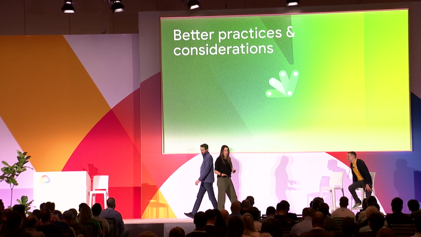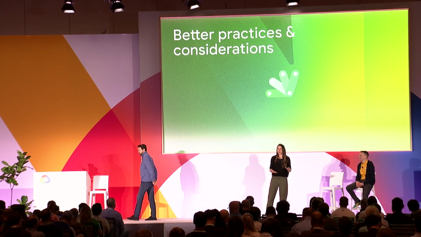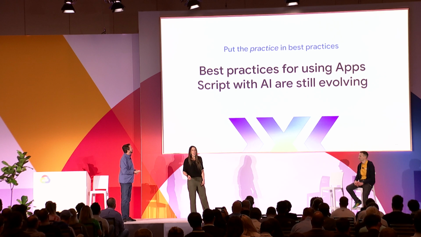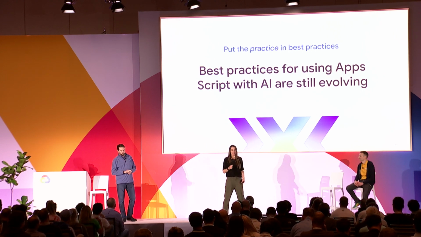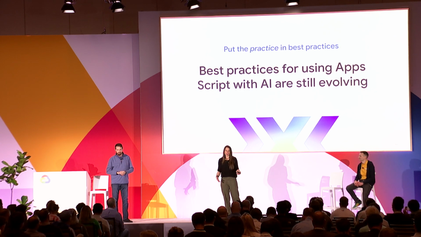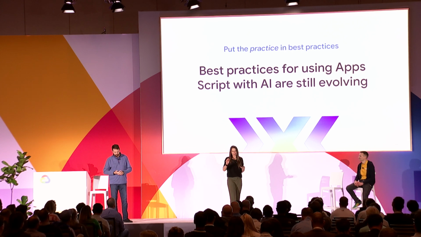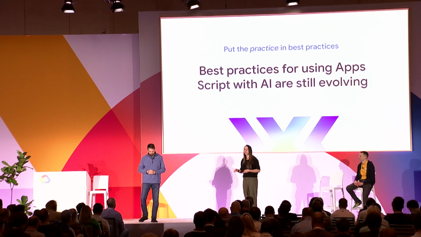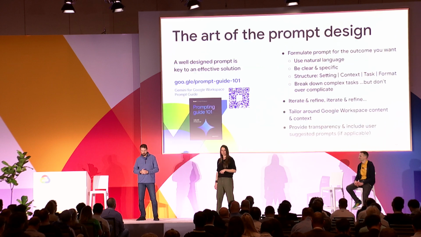Okay, so hopefully by now you've gained some inspiration from these demos, especially Martin's. I can't wait to think about how I might use function calling for something like a chat app. But what we'd like to do now is share some things that we've all learned along the way. We're calling these better practices because best practices for Apps Script are still evolving. This is a rapidly changing space, and even while we were creating this deck, things kept changing. So AI best practices are still forming, but the best thing you can do is pay attention to what the community is doing and learn from each other.